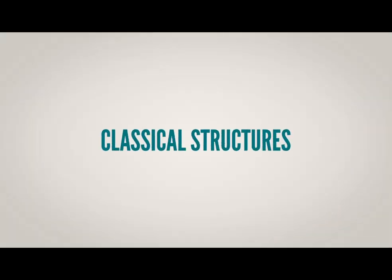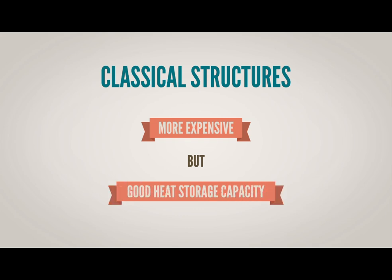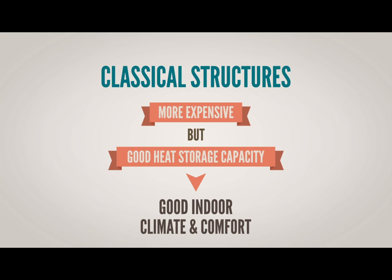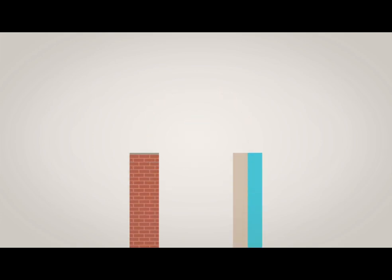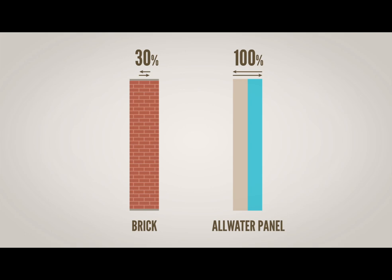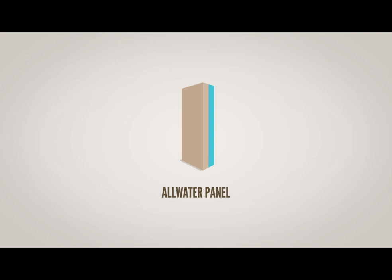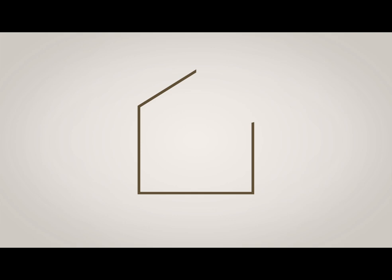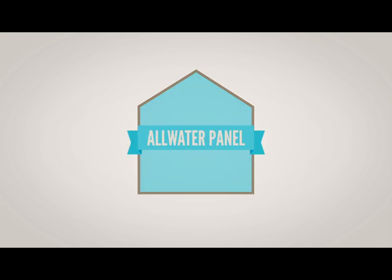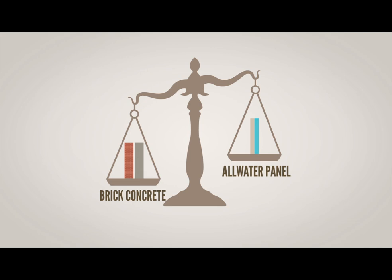Classic structures can be built of heavy materials like brick or concrete. Unlike light structures, they're more expensive to build but have good heat storage capacity — a property crucial for good indoor climate and comfort. In contrast, water is a superb distributor. It collects and moves heat rapidly, meaning that 100% of the water layer can be utilised. Because of this, an all-water panel, even using just a thin water layer, is equal to a thick brick or concrete wall when it comes to heat mass. Additionally, water enters the structure only at the end of construction, making all-water panels easy to build — light during construction, heavy while in operation. That makes the all-water panel the first structure which combines the advantages of both heavy and light construction at the same time.